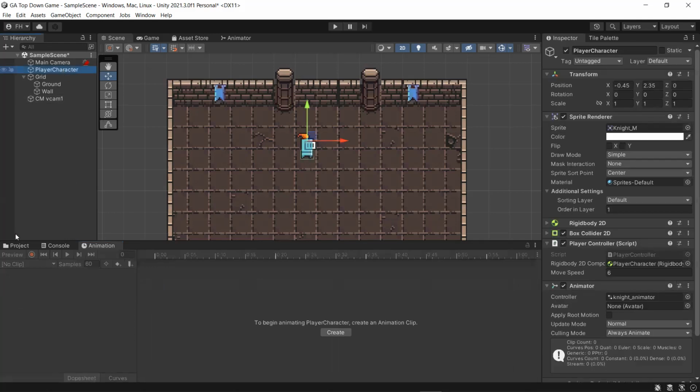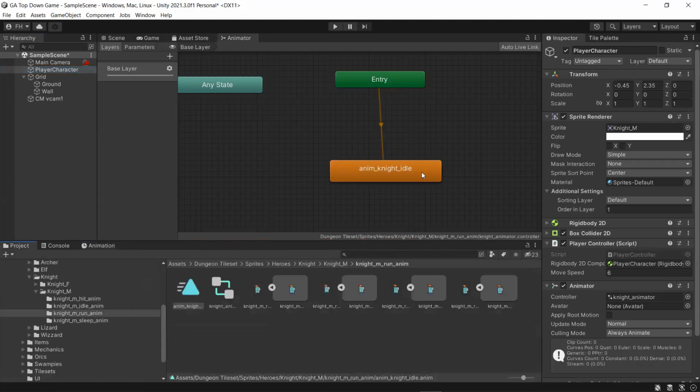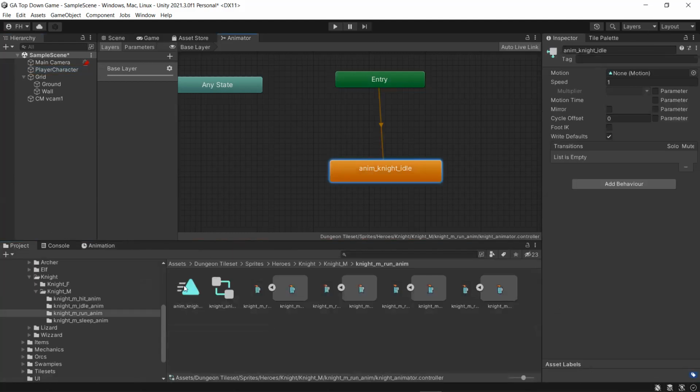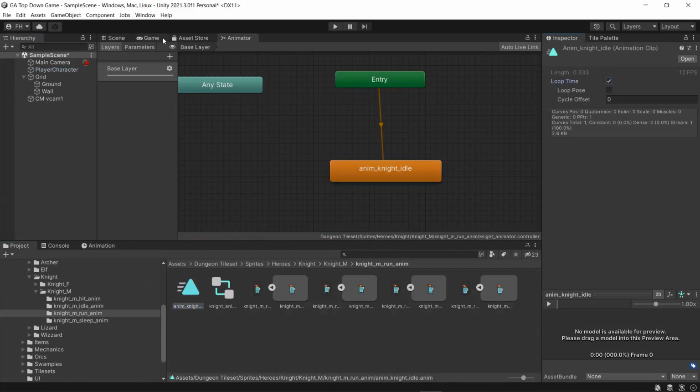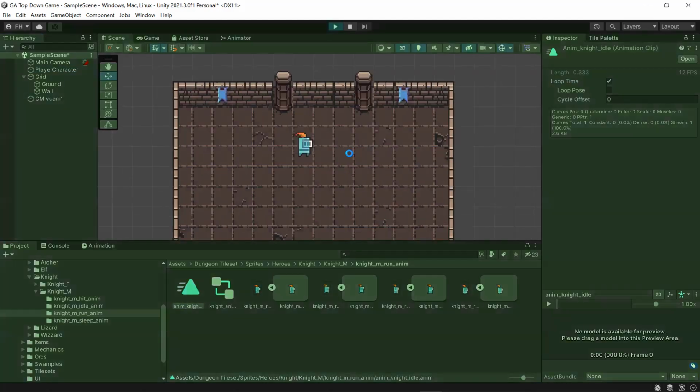So let's go back to our animator window, and if we select the state here, we'll take this animation and place it in the motion parameter, and make sure loop time is set to true, and hit play.